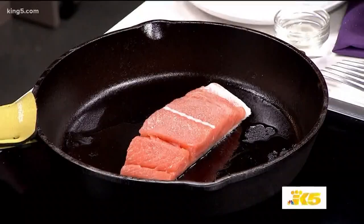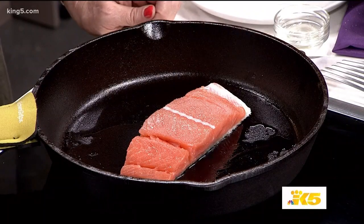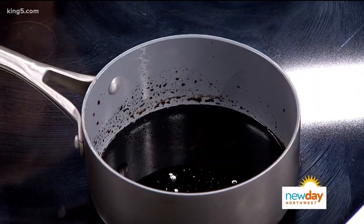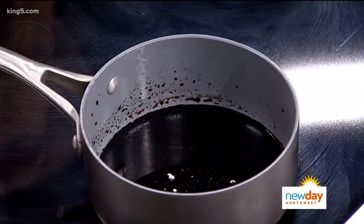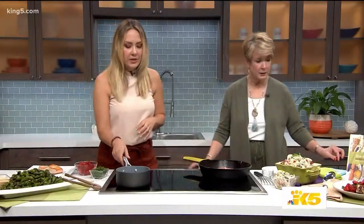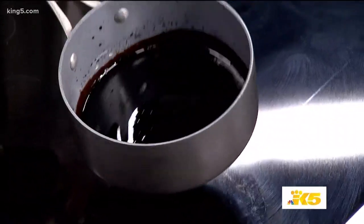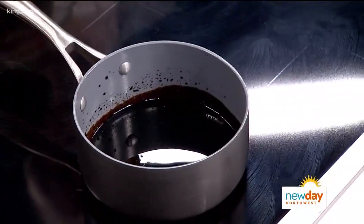We can see it from the side, so we know how done it is — this isn't a mystery. So we're going to let that cook and then we are going to create a balsamic reduction. How do we do that? It's so easy. You add your balsamic vinegar to a saucepan, put it on medium, and let it reduce down. That's it. How long does it take? Maybe five minutes. You can speed it up by turning it up a little bit, but just keep an eye on it so it doesn't get too thick. It'll condense the flavor down, so you get all of that rich balsamic flavor condensed into a little syrupy drizzle.